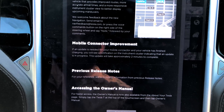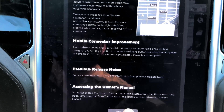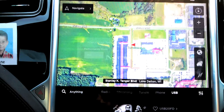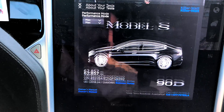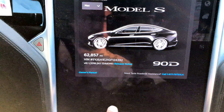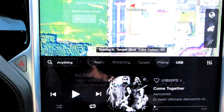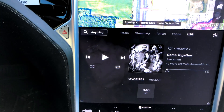Previous release notes for reference — accessing the owner's manual: for faster access of the owner's manual, it's now on here. It's been there for quite a while, and you get to it by pressing T at the top. So let's give this a try, let's see if they've improved autopilot and reduced the alerts, and maybe it'll all come together — who knows anymore.